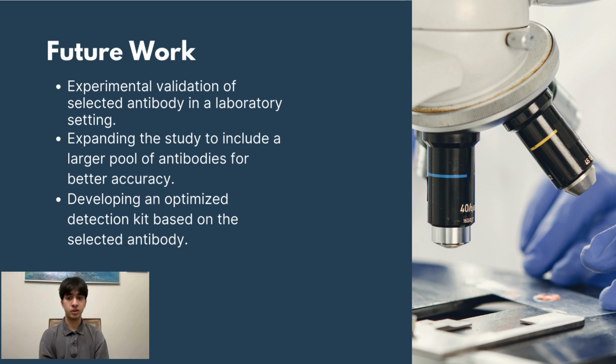As mentioned earlier, because we only used 10 antibodies, there could be many more antibodies out there that are a stronger candidate than 1IGT. Lastly, we would need to develop an optimized detection kit based on said selected antibody, as we used rapid antigen testing, but there may be a more effective method.